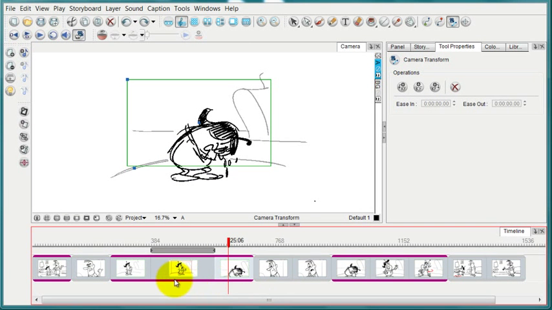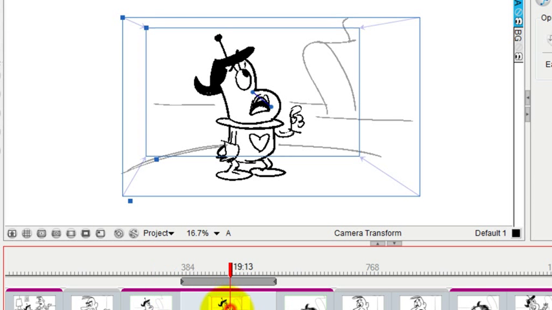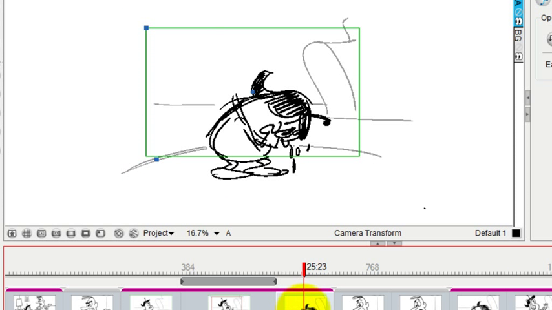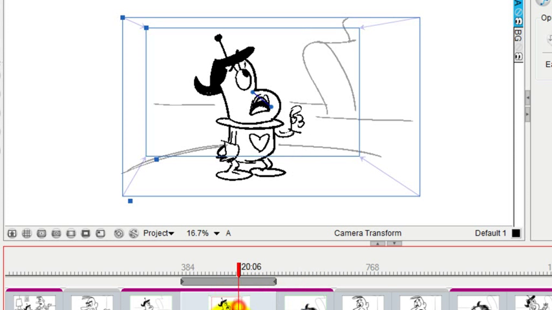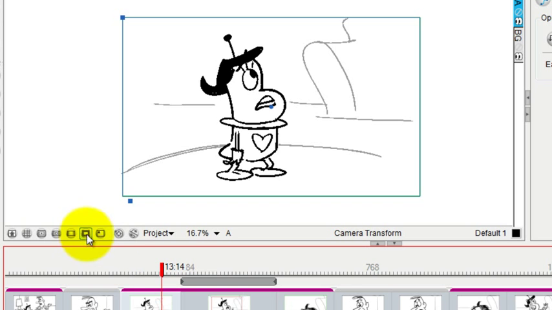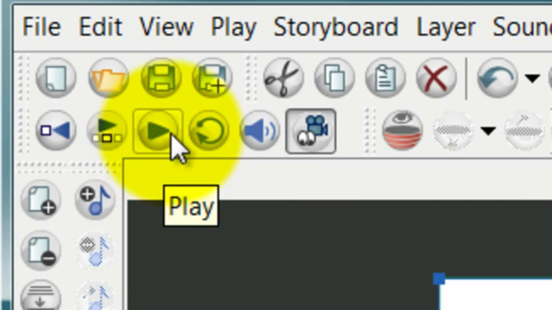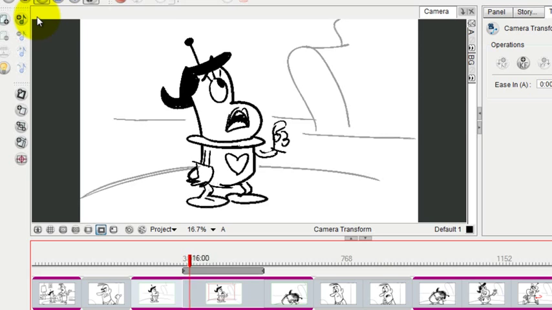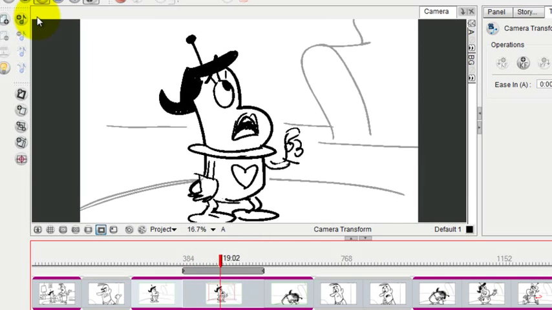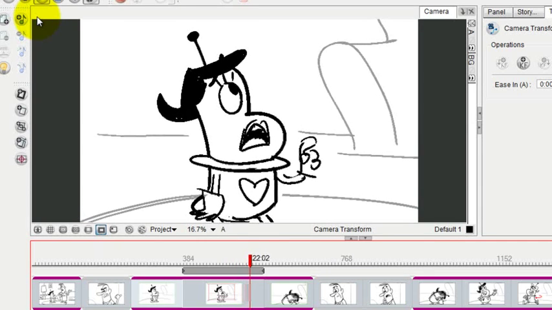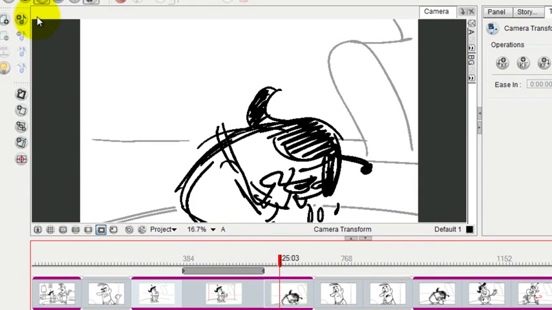An interesting thing to notice is that now the camera has changed from the first panel to the second panel where the transformation takes place, to now, even the third panel is changed to match the ending position of the camera move. So when we play the whole scene, I'm going to put this frame on just because I like to see what it looks like. I'm going to press the play button, and we can watch as the scene starts and we start moving in from the starting position to the ending position of that camera move, and then we continue with the tighter framing until the end of that scene.